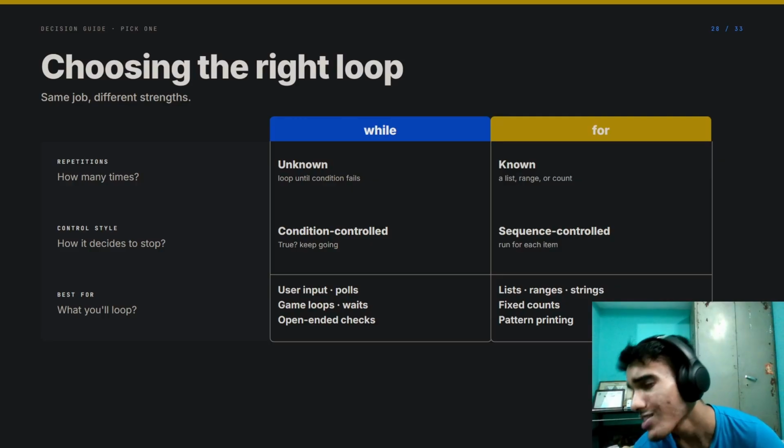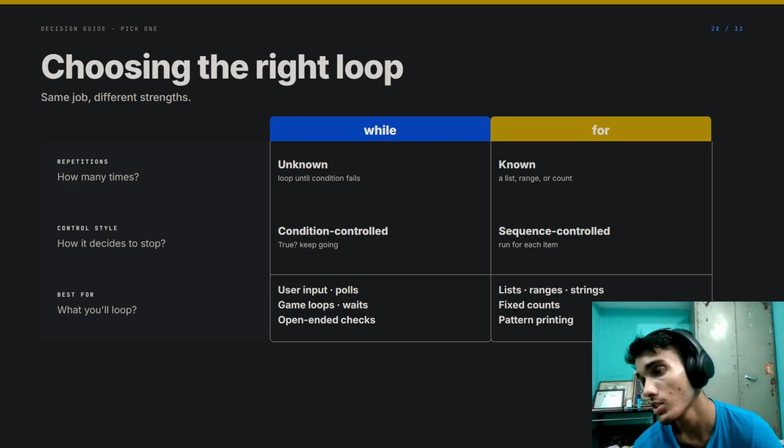At this point, you might be wondering, when should I use a while loop and when should I use a for loop? Here's a simple rule. Use a while loop when you don't know how many times the loop will repeat. The loop depends on a condition becoming false, or you're waiting for user input or an event to take place. For example, password attempts, number guessing games, waiting for a file to download. And use a for loop when you know the number of repetitions, you know that you're looping through a sequence, and you're counting. For example, multiplication tables, printing numbers, processing a list of items. Both are useful. Choosing the right one makes your code easier to understand.